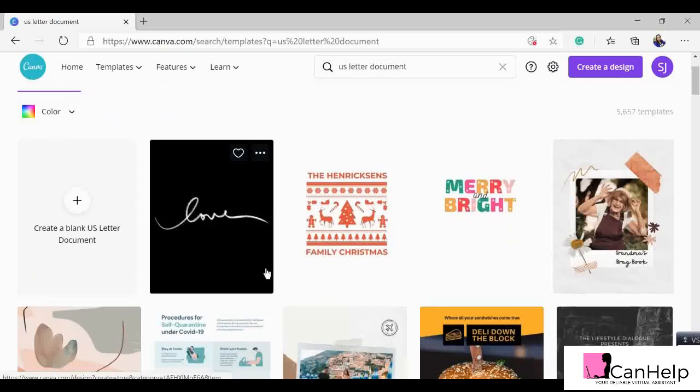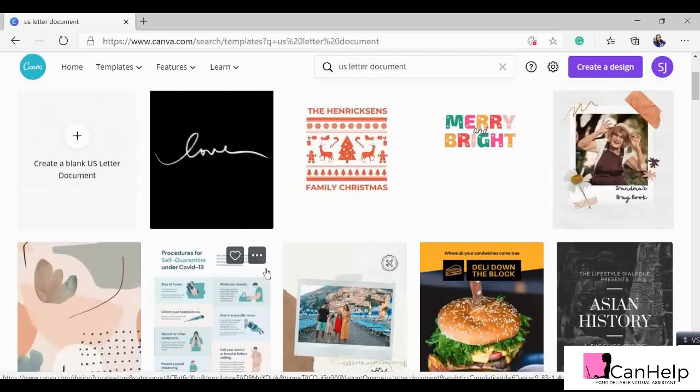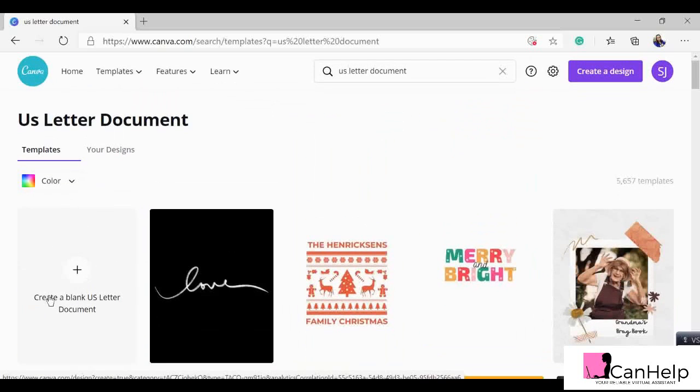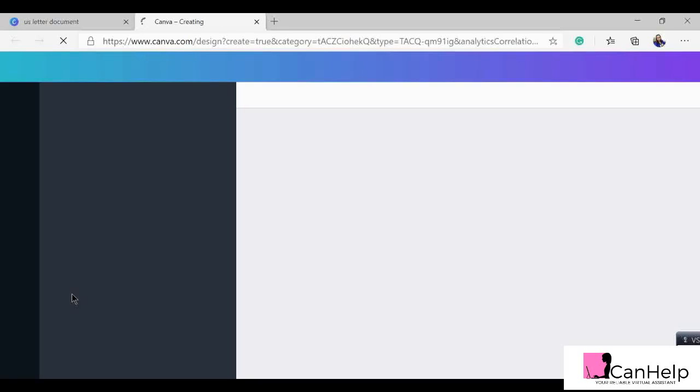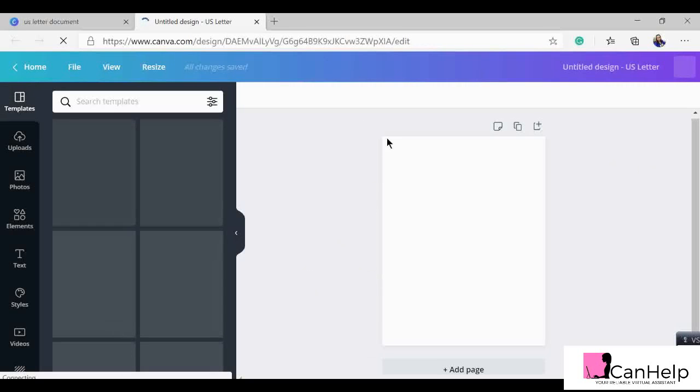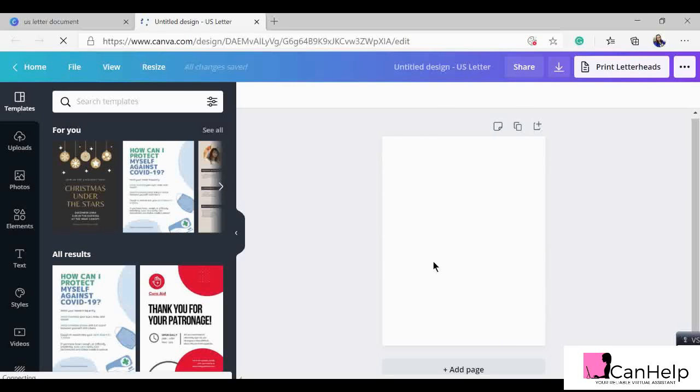Okay. So for this tutorial or for this concept, we will not be using any template right here. What we need is the blank template. So click on the blank template, and once you're there, as you can see, the size looks like a bond paper shape, and this is our blank template. For this tutorial, we don't need any colors because literally what we're creating is a coloring book. So basically, we will be focusing on black, and of course, our background is white.